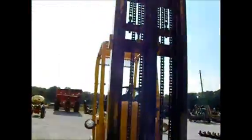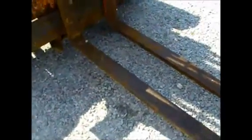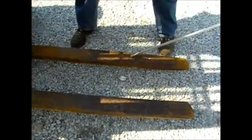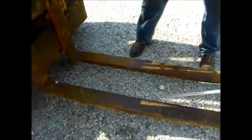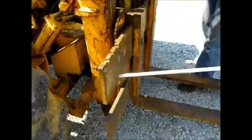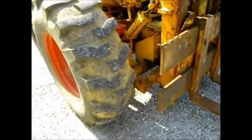You've got a tape measure. You measure these forks here. Forty-eight inch forks. They're 6 inches wide, aren't they? 4 inches wide. They'll adjust to, you've got there, four foot wide. Mast on here. Just a very, very usable old forklift for somebody.